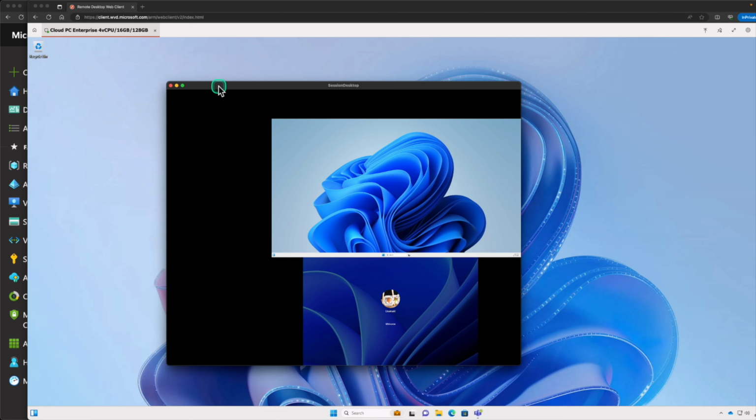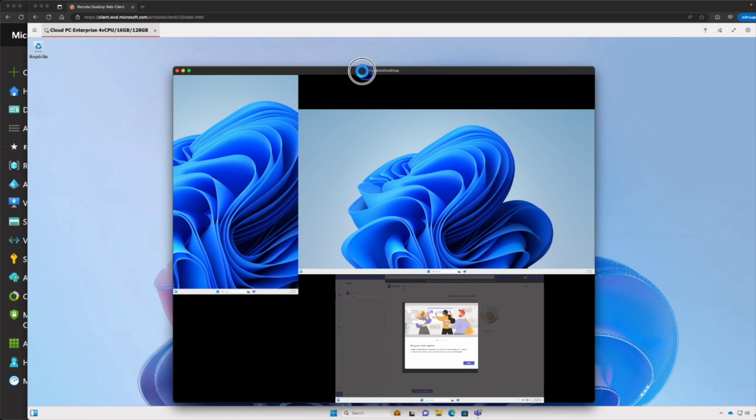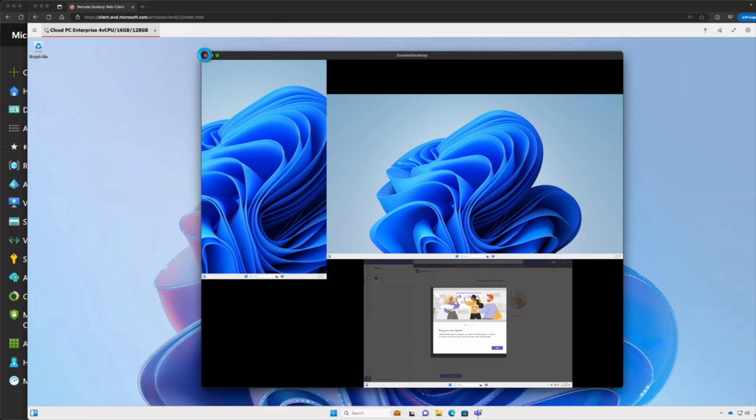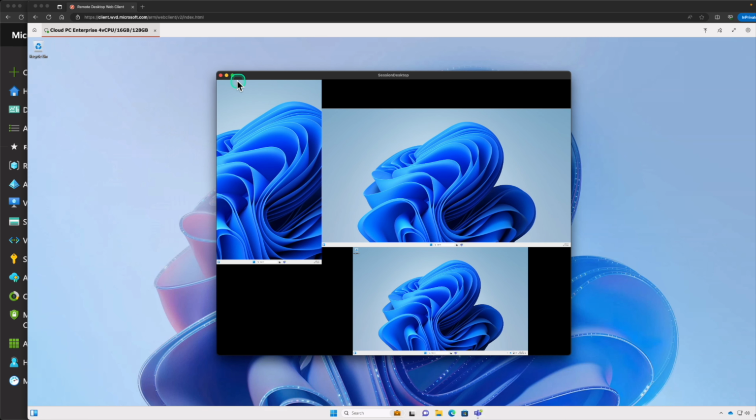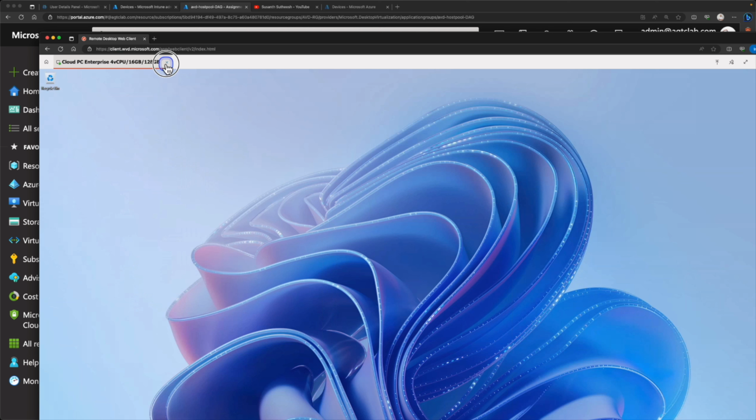All right, so that is signing into the user session host for the first time. Since I had three screens, it is actually showing the three screens. You get the idea, right? So you can access your virtual desktop either using your Azure Virtual Desktop or you can connect to the same user using the Windows 365 Cloud PC.